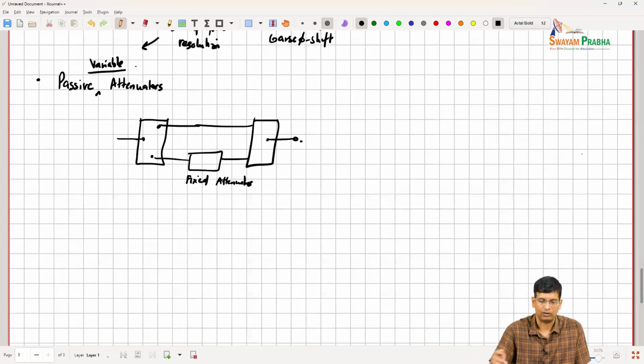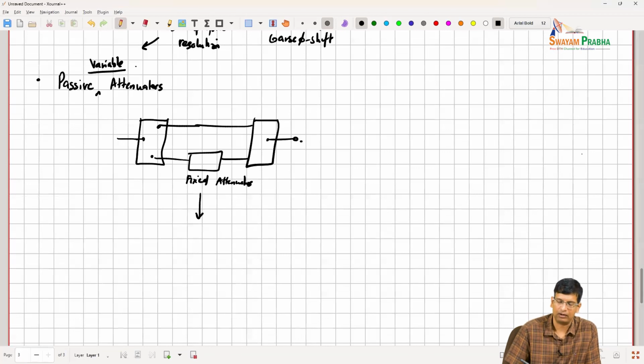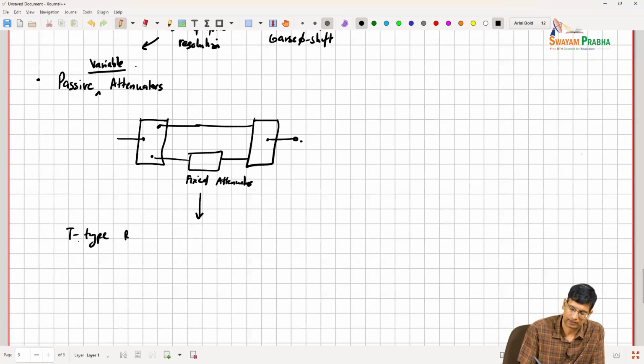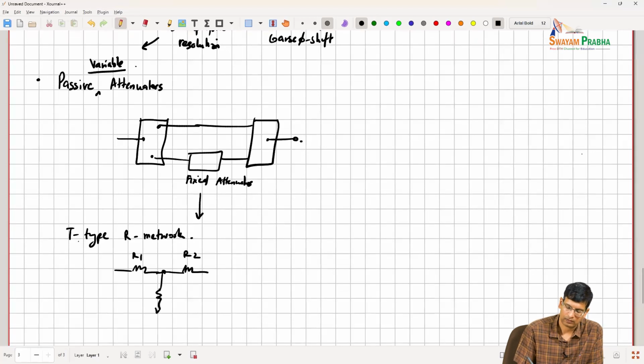The fixed attenuator itself, if we want to look at it, there are, just like for the phase shifter, resistive networks, so you get T-type resistive networks, right? So for example, if we consider a network that looks like this, R1, R2, R3, right?